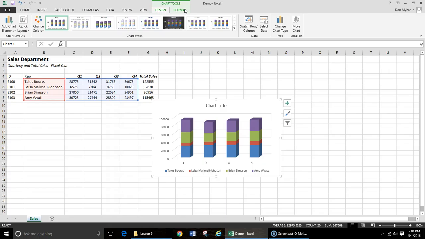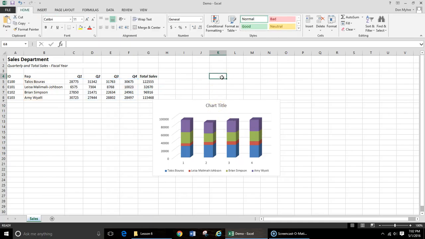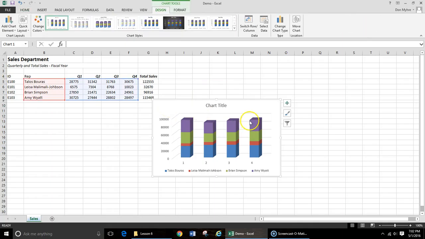Now, an FYI, we don't print anymore, we just upload everything to D2L. But if I go to print this right now, all I'm going to print is a large one-page chart. To print your worksheet, you have to get out of the chart. Notice how once I clicked out of it, I have now a single skinny line. Now if I go to print, I will print the data as well as the chart. So to get back in the chart, I'm just clicking on it again, and I will highlight it.